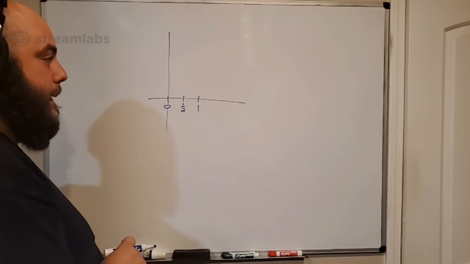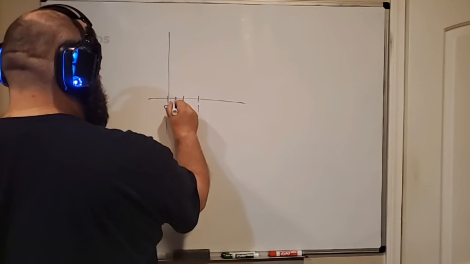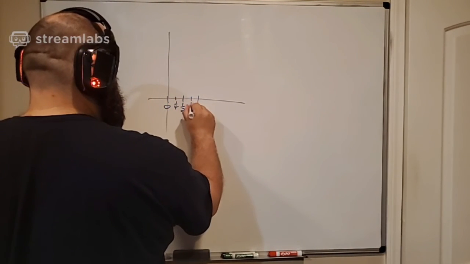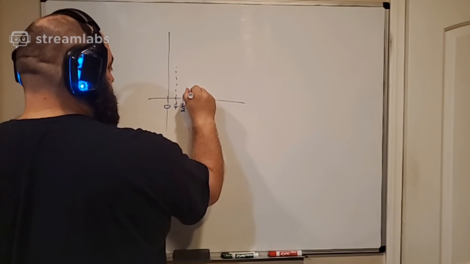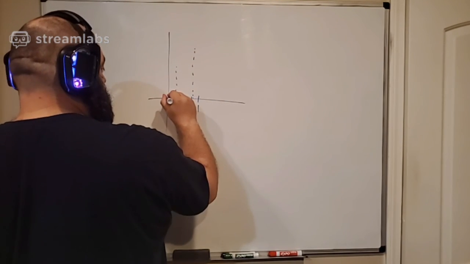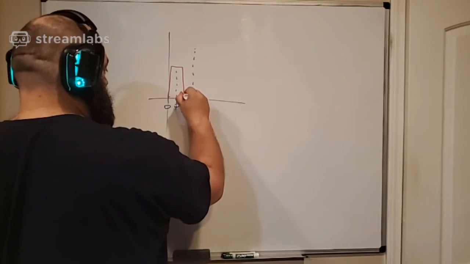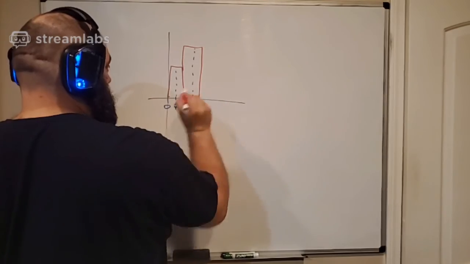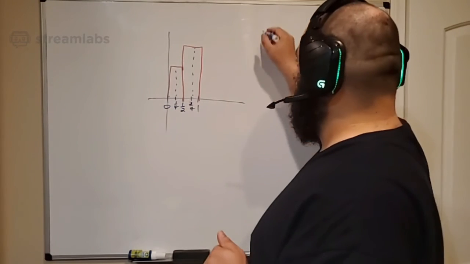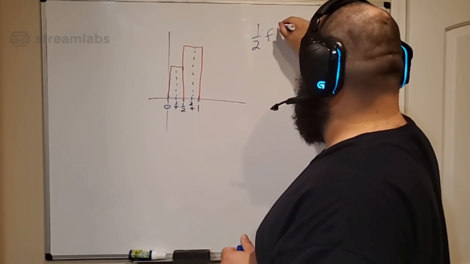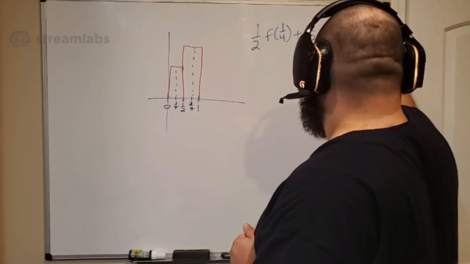1/4, 3/4. Correct. So we use 1/4 and 3/4. Whatever function values these are, I believe it's this, will determine our, I don't know if you guys can see the different colors, but I'll try. So those middle values will determine our heights. Our width for both of them will be 1/2, and then times f of 1/4 plus 1/2 f of 3/4.